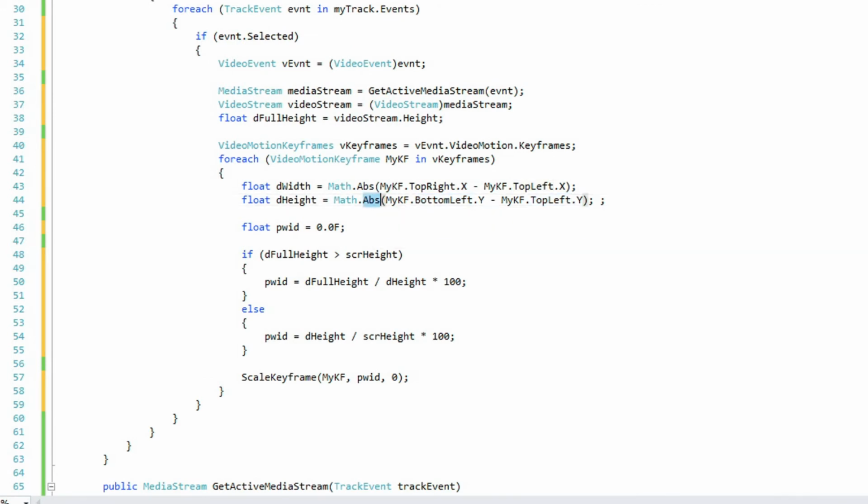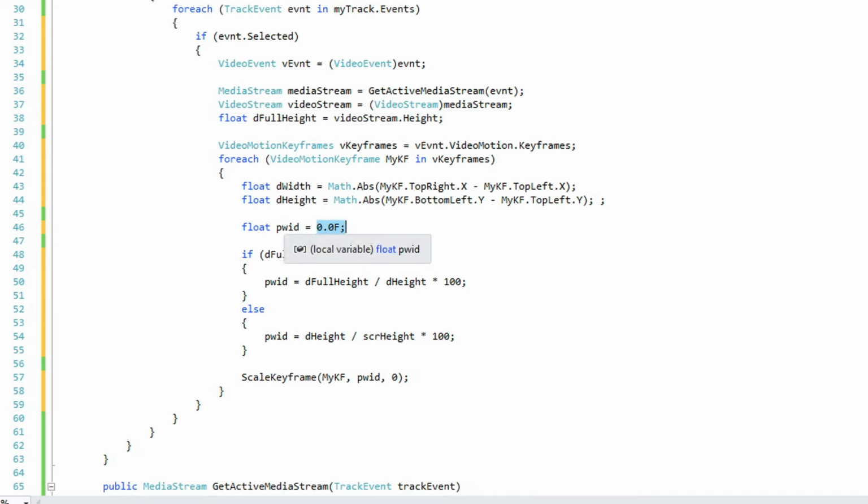And the reason we want to get the absolute value is just in case our numbers are backwards. We don't want to come up with a negative number, we want the number to be positive. Then I created a new variable here, which is a float, and set it to 0.